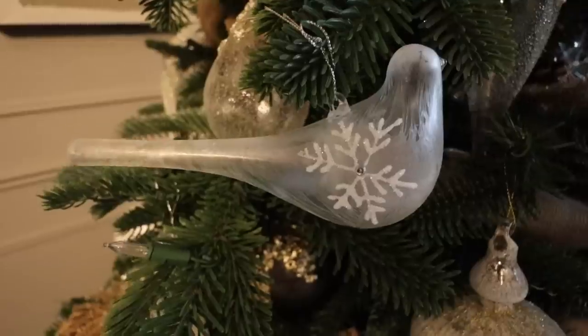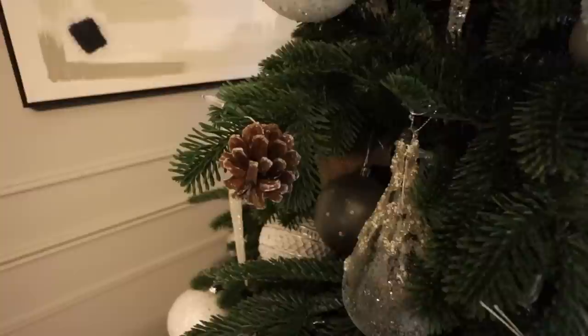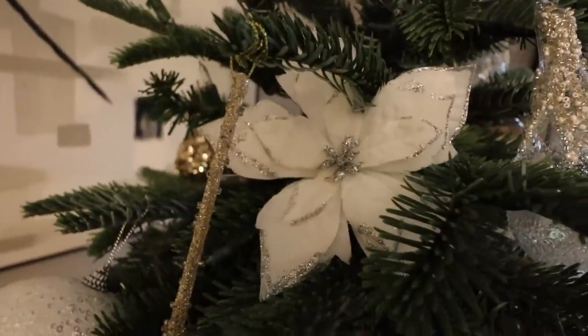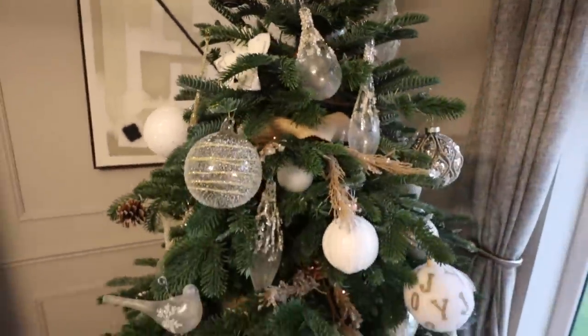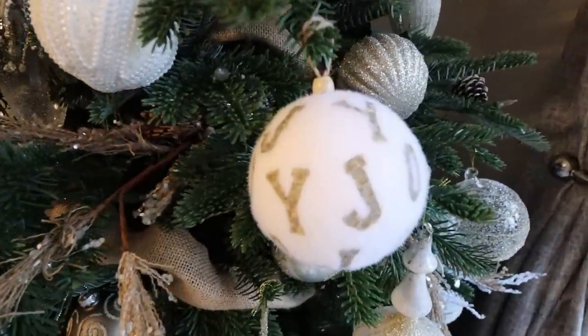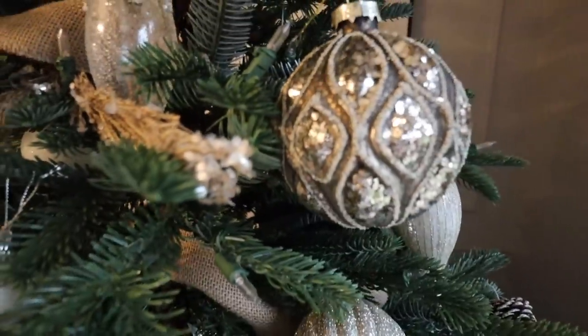I've got this gorgeous, gorgeous bird one. I didn't even know that I bought that last year. So pretty. Then I've put some small pine cones on the tree as well. I had some of these, what are these called again? I forget the name of these flowers, but I had a few that I bought last year. They're little clip ones, and I've just put them all over the tree. I've got this gorgeous one that says Joy here. I've got quite a lot of warmth in this tree. I love the brown tones as well.